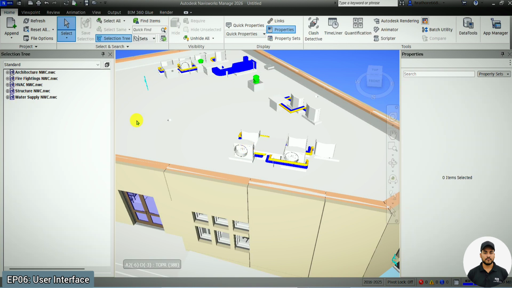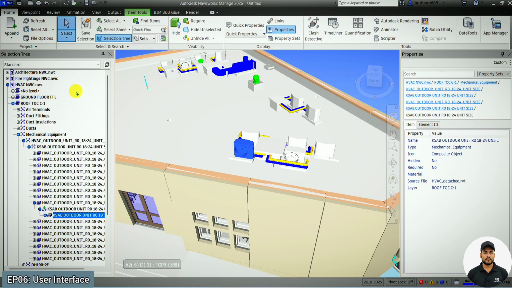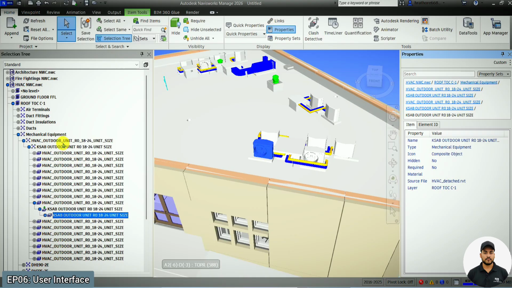Before selecting, you can see that in the selection tree all files are compact. Once I select any single element, that particular NWC tree will open, the branches of that NWC file will open and lead to that particular element's branch. This is the outdoor unit, mechanical equipment, and this is the family used in Revit to create this one.